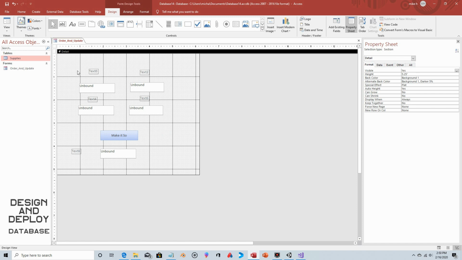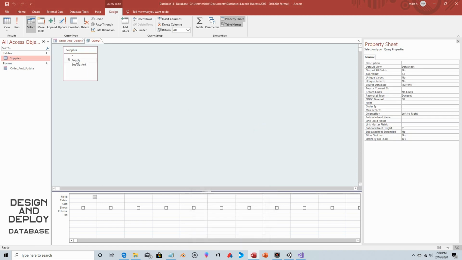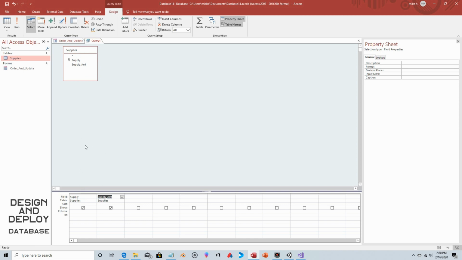So now the third object is the actual query, and we're going to have to jump back and forth a little bit between the form and the query because you have to create them basically concurrently. So create query. The query is going to be based on the supply table because that's what we're trying to update. We grab our two fields, we drag them down here, and then we choose update because, as I said, it's an update query. What do we want the field to be updated to, and what's the criteria? So the criteria will be the supply because this is the actual field name, and this will be the amount.